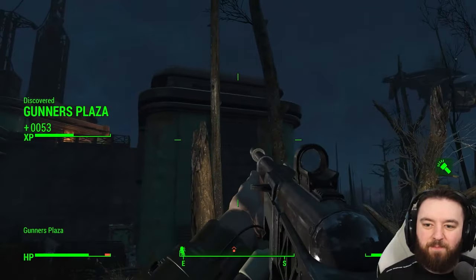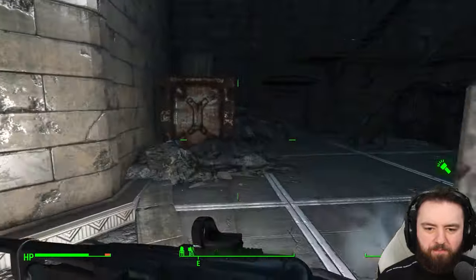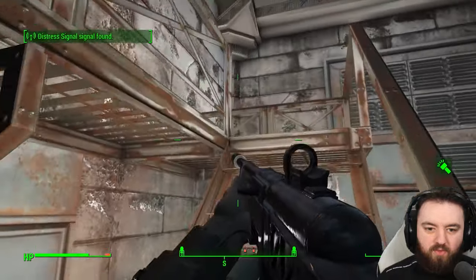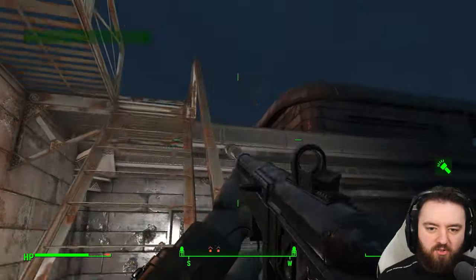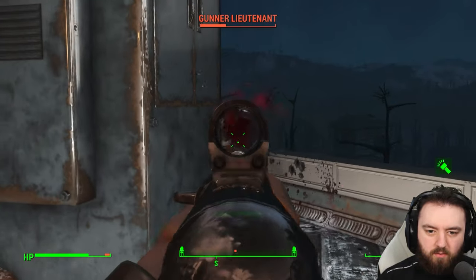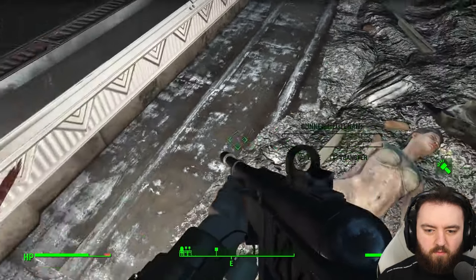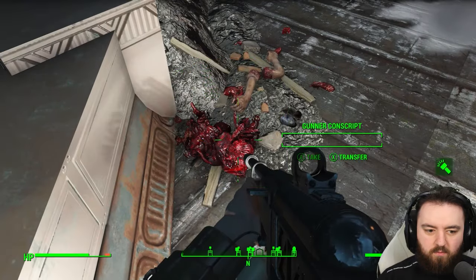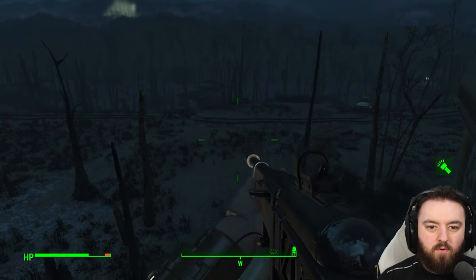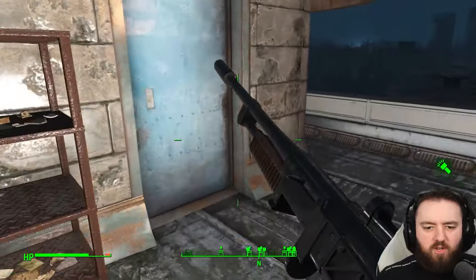Well, turns out the Brotherhood have come to assist us. We'll clear the roof first with them, whilst we've got all these guys distracted. Right, Brotherhood, don't crash your vertibird just yet. Oh, they dropped troops off. Surely they're coming over this way.